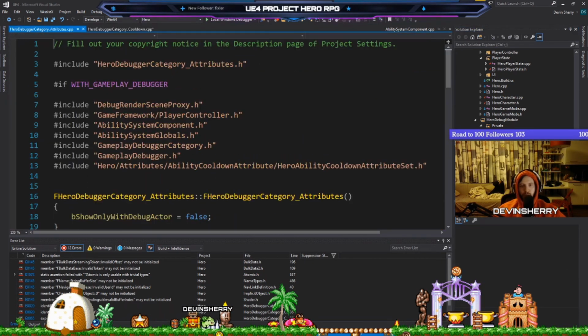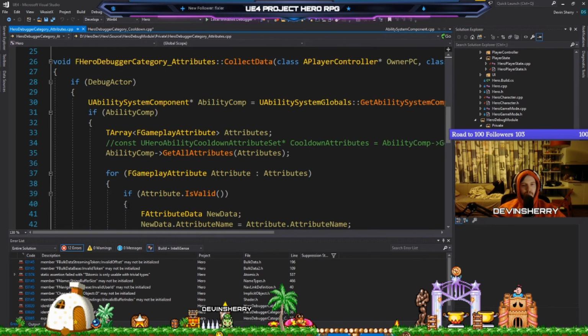Where's the other one? Attributes. So it is that one.